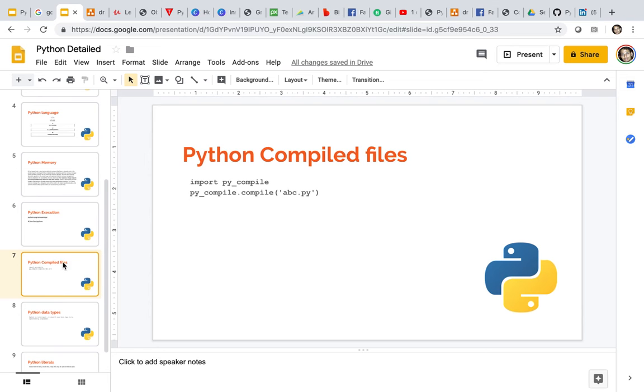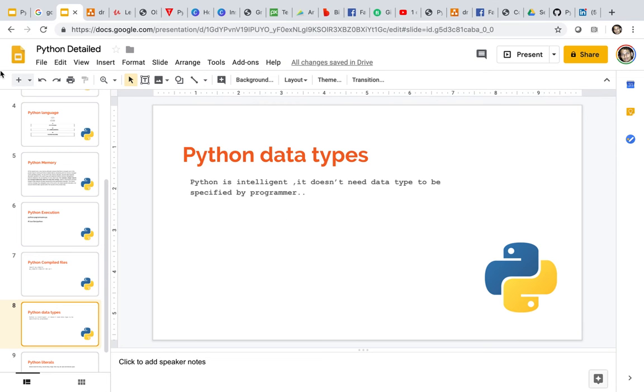How to create a Python compiled file. Python compiled files are also possible; Python is an interpreted language, but with the help of C language we can compile it and get the compiled file. For example, if you want to send executable files to your friend's computer or the client's computer, you can compile it and then send, so that they cannot see the source code and are still able to execute the file for their purpose.